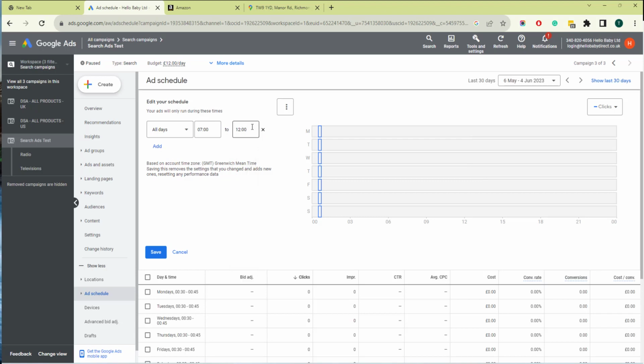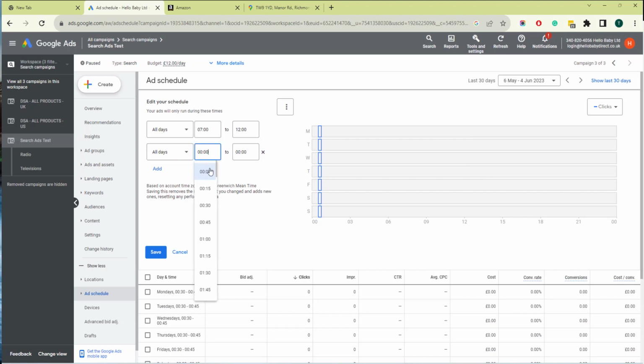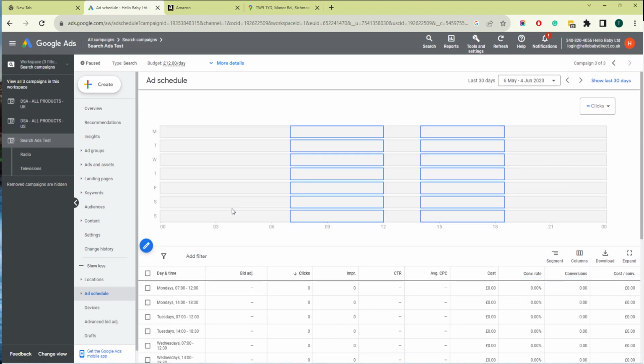Then we found that people don't really buy anything at lunchtime, so we're going to turn things off between 12 and, should we say, 2 PM, so that's 14. Then we're going to have them running until the evening. And we found that people don't buy anything late in the evening, so we're turning them off during those times.